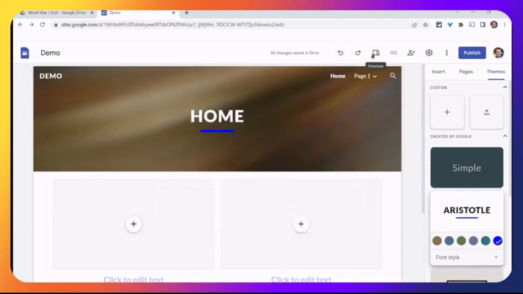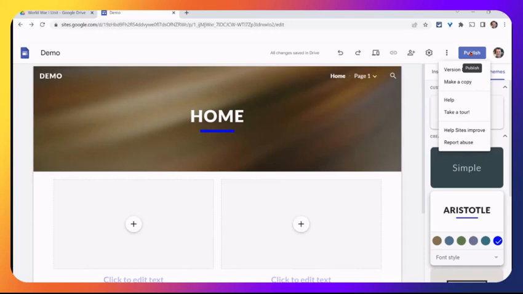Additionally, we have undo and redo, our ability to share with others. The 3 dot gives you a version history, which is nice. Here's your publish. Publish, you want to save that to the very end, but you can do that. I like when you click on that, you get to see what's changed. It's kind of, you feel a sense of accomplishment. The one last thing I'll show you is this preview button.